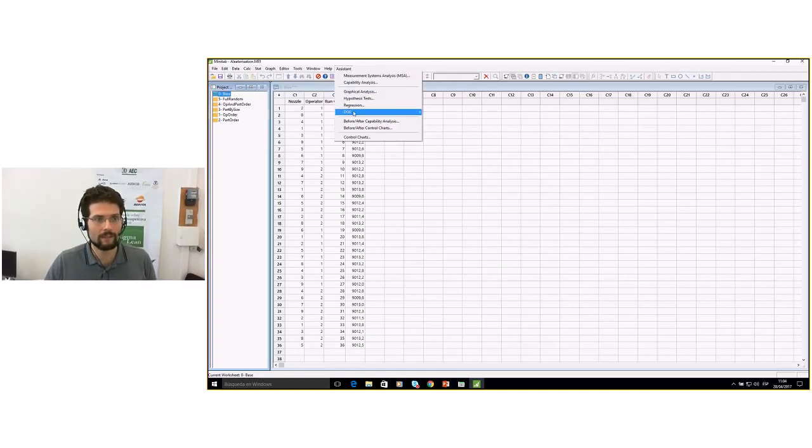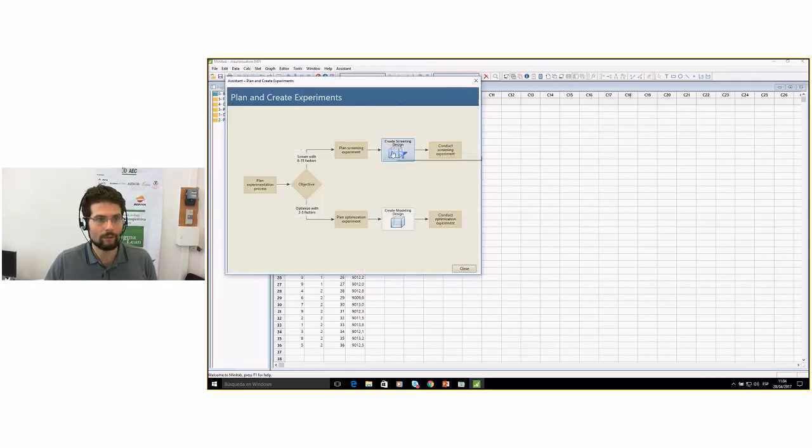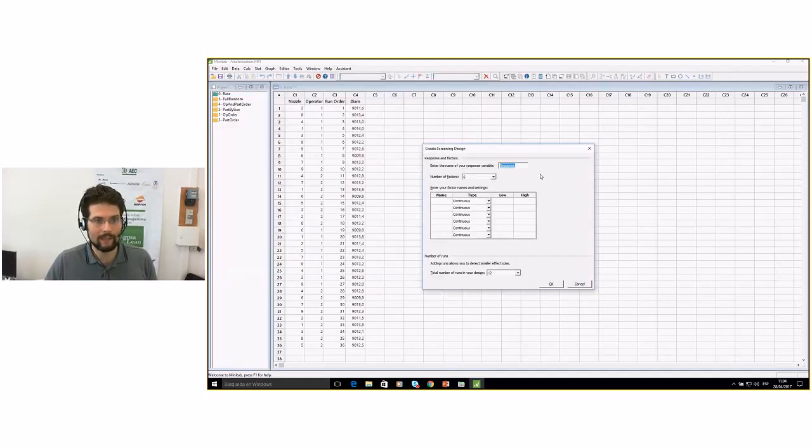First, we'll go for the DOE, and I'll do that through the assistant. So assistant, design of experiments, plan and create. And I'm going to create a screening design with a response called response. Number of factors 6.